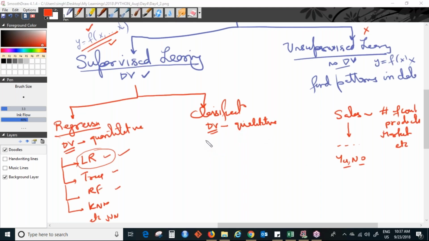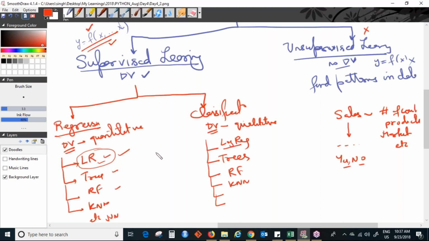Now within classification also you have several algorithms. Okay. Some of the algorithms are common. They can be used for both regression and classification. So trees, for example, random forest, even KNN. These can be used for both regression and classification. And some are specific. So linear regression is only for regression, logistic regression is only for classification and so on. Okay, so we will talk about these in details from next week onwards. That will be our goal, to analyze and understand each algorithm in details.